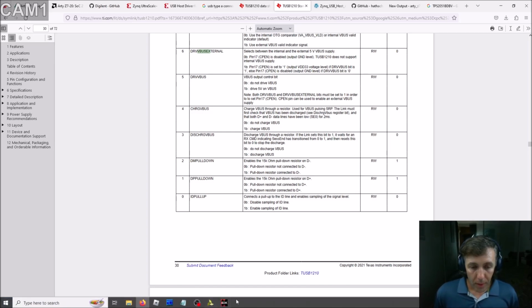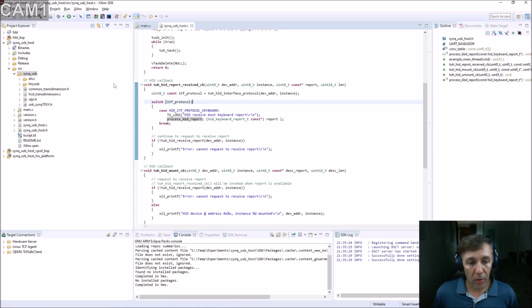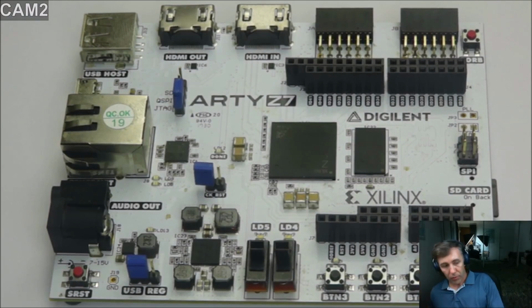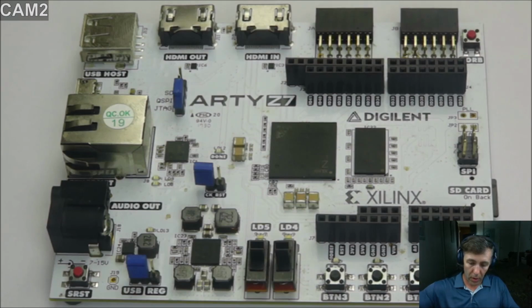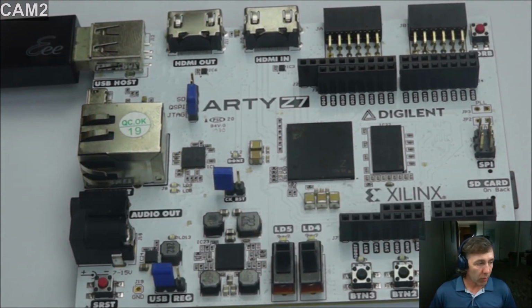So on this note, let's switch to the IDE, and let's try to run this proof of concept on real hardware. Let's go to our board, and what I'm going to do, I'm going to connect a dongle from a wireless keyboard. And this is a very nice feature of the fully implemented USB stack, because now not only can we interface with wired keyboards, we can also interface with wireless keyboards. And the driver itself is not different from a wired keyboard, which is very nice, because you don't have to reverse engineer anything after this point.